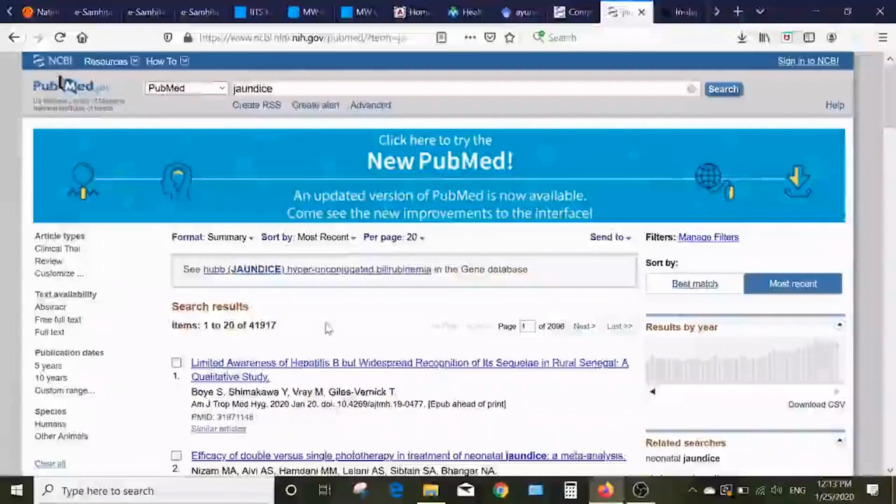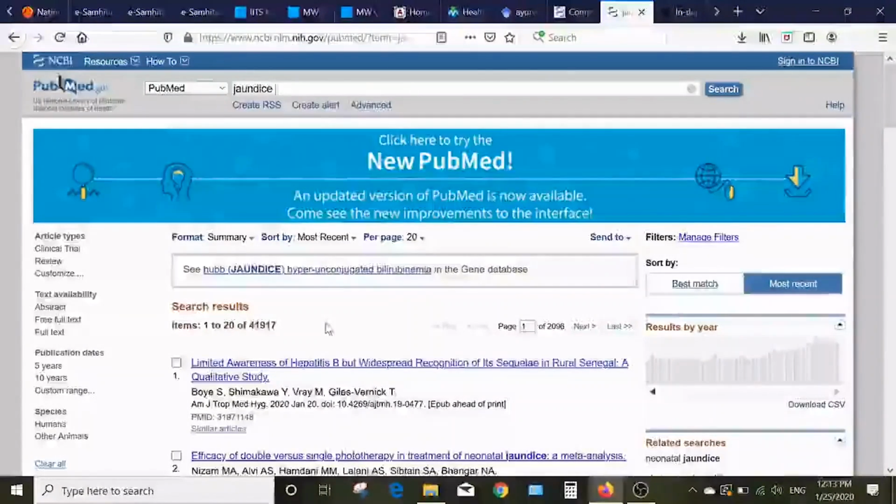So how do you find out such articles? Because see, all these articles are being left out. When you search for jaundice on PubMed, you get only those articles that contain the word jaundice in the bibliographic record. But it doesn't contain those articles which could be relevant but may not contain the word jaundice. Instead, maybe some other word could be there. So how to search for those articles and how to eliminate certain articles which may not be relevant? Maybe jaundice has come as simply some passing reference in some articles, may not be important at all.